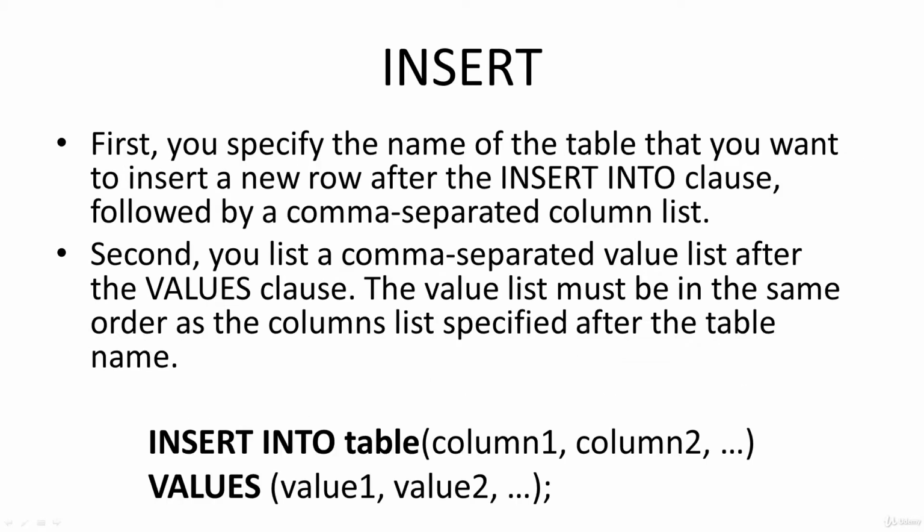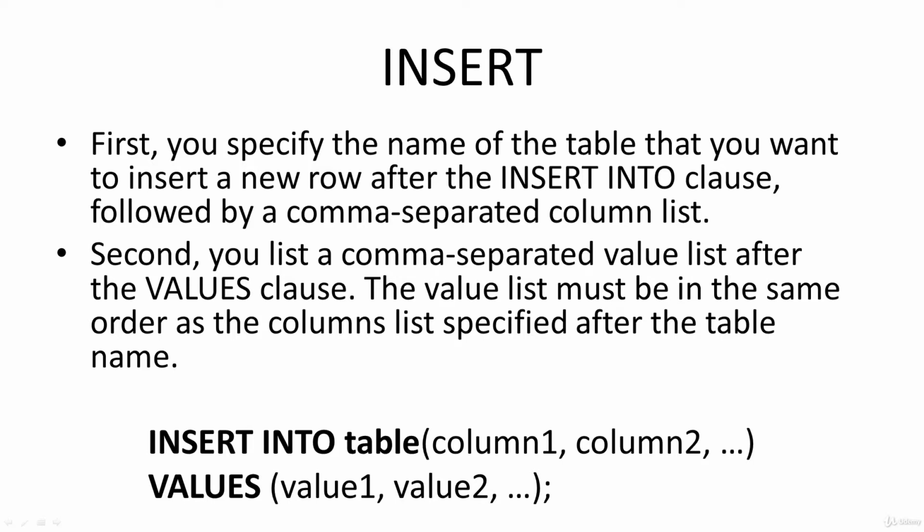The actual syntax is pretty straightforward, and you can see it here at the bottom. You have the insert into table, then some columns, and then you have values. First you specify the name of the table that you want to insert a new row into after the insert into clause. So you always start off with insert into, then the name of the table, and then you follow that by a comma separated column list. You start with some parentheses, and then you have the name of the columns.